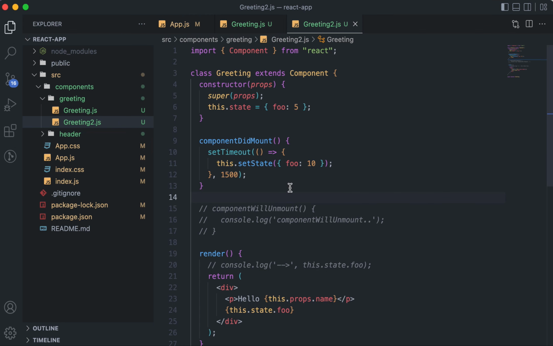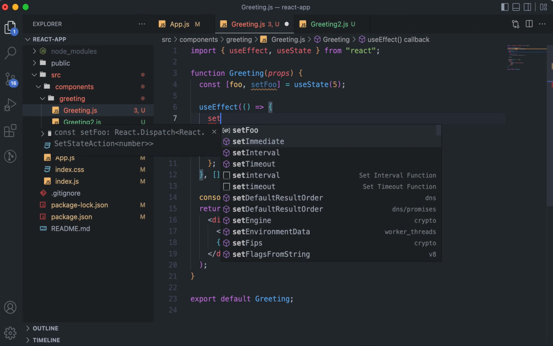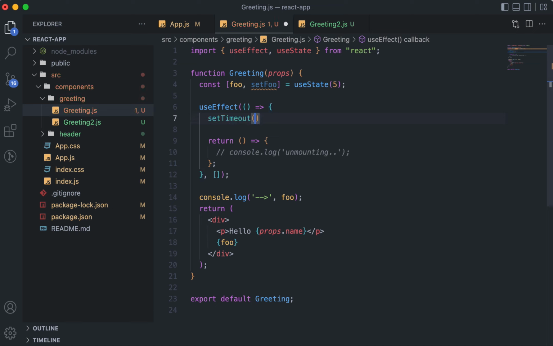Okay, and again we can do the same thing here. So instead of calling this immediately, we can do set timeout, and then do the same thing after 1500 milliseconds.